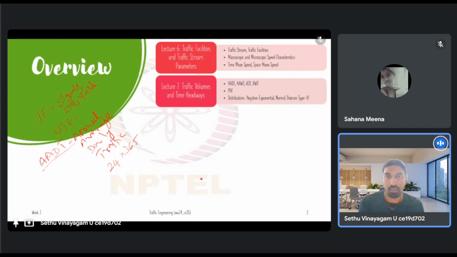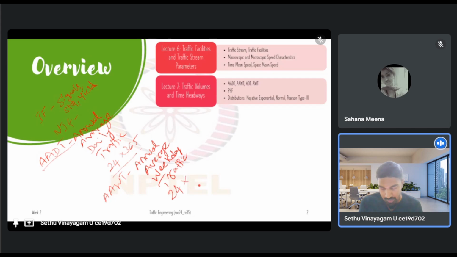This is generally used when you are looking at bringing a new facility and you want to know the scale at which this facility is going to serve. How feasible is it, whether you will have enough revenue or not, or what is the scale at which we are going to operate. To get a sense of that, you will need the AADT. Then we have the annual average weekday traffic. This is annual average, but only the weekdays. So it is still a daily count, 24 hours, but we are not looking at 365 days, only the weekdays.